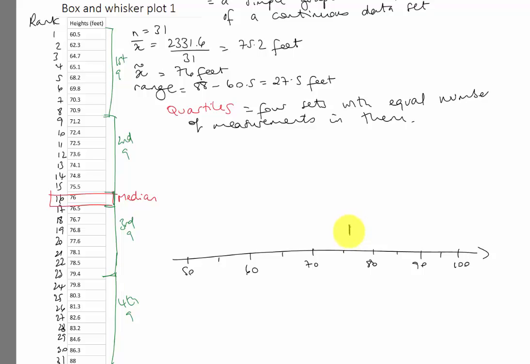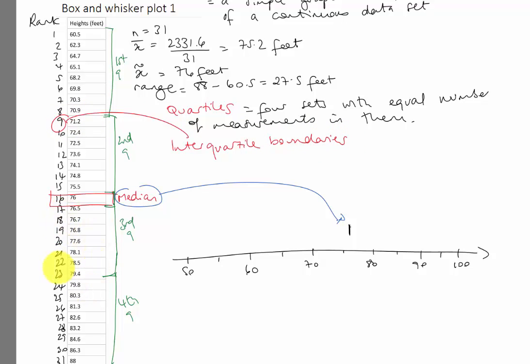And I'm going to mark that with a bar. And then what we're going to do to make our box is to add the interquartile boundaries, as we call them. So that's this value and this value.